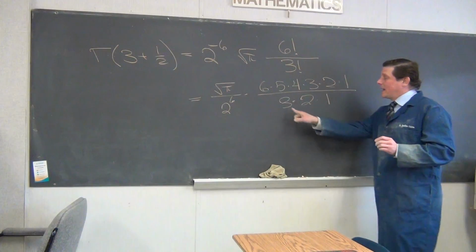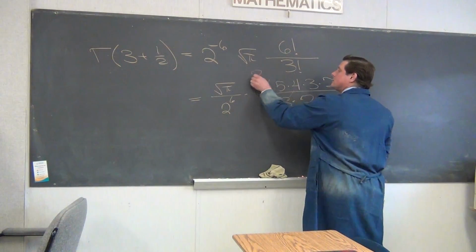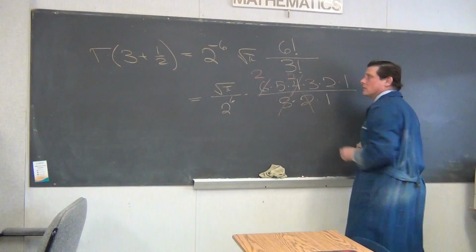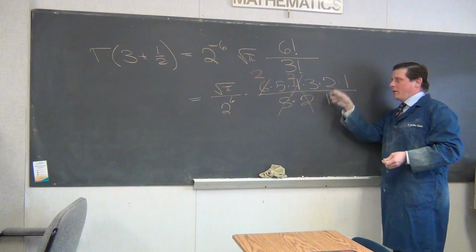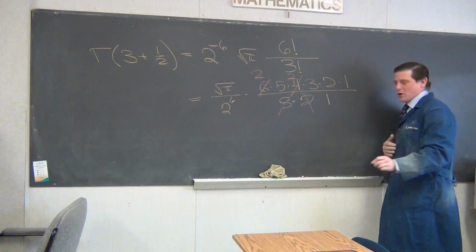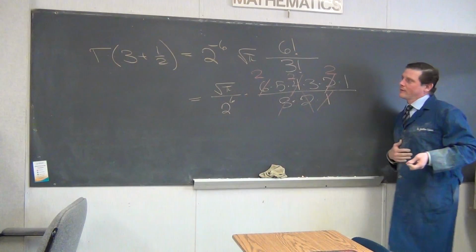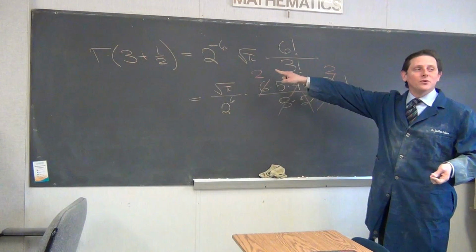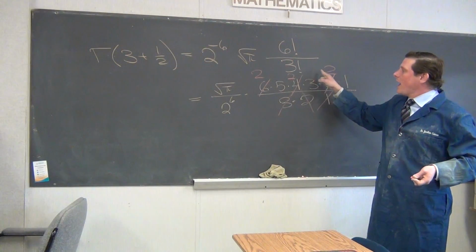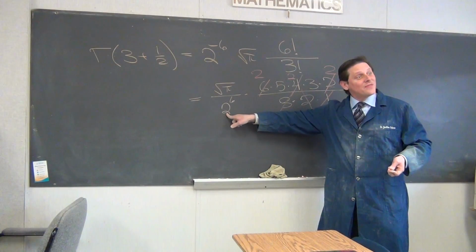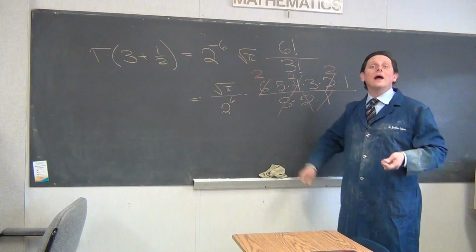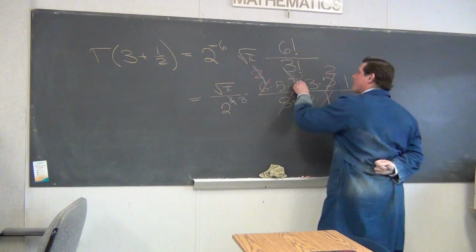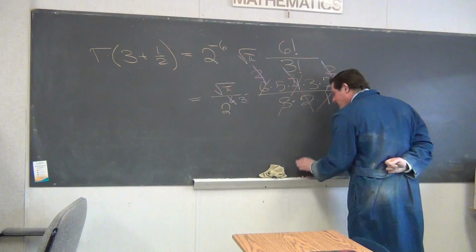So here's what I'm going to do. I'm going to cancel that 3 with the 6. I'm going to cancel that 2 with the 4. And I'm going to cancel that 1 with the 2, just so we can see it properly. So I have 3 2s, 2, 2, 2. Hey guys, I have 6 2s downstairs. That's more than enough 2s. So I'm going to go ahead and cancel those 2s out. All right. What am I left with?